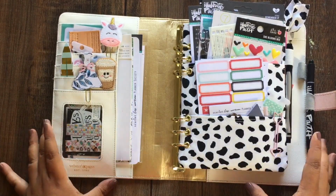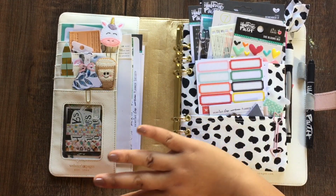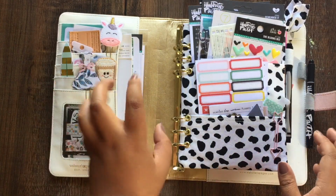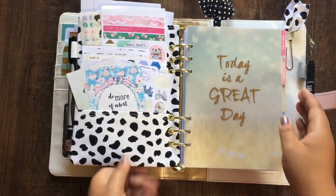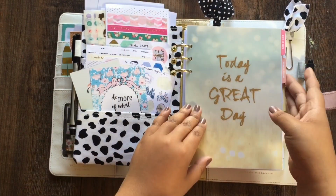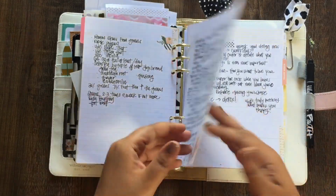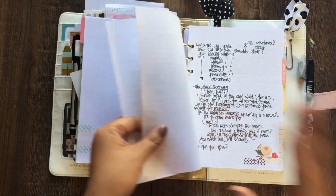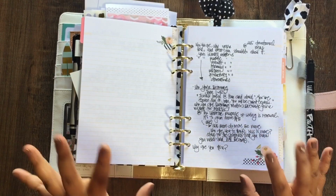So right now this is my everyday planner, my everyday go-to planner, and I have it mixed with some of my faith, some of my planner essentials, and I utilize the pockets and such like that. But right now I'm going to share with you the faith side, how I write notes, because this is what I basically use for note taking, if I'm reading a devotional. Mainly when I read my devotional notes, I write down things in here.